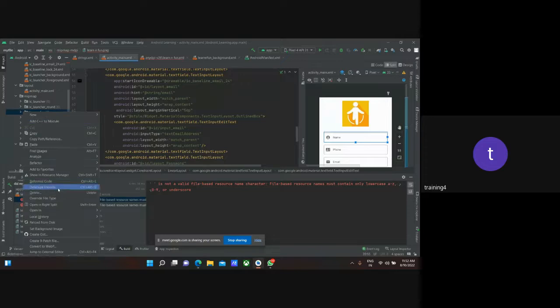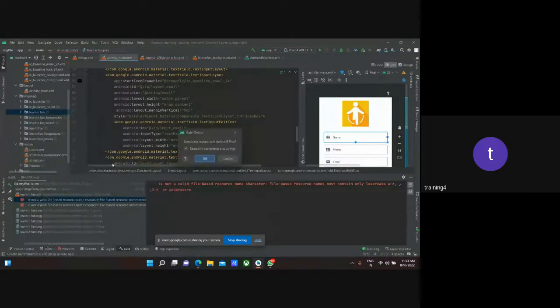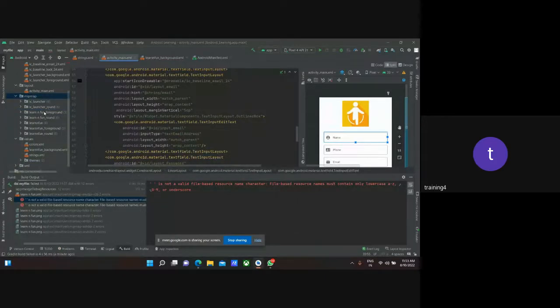I hope learn and fun again you have done. So delete those things, those images. Yeah, right click, refactor, delete. Refactor, save, delete. Right click, refactor, save, delete. Again, right click, refactor, save, delete.